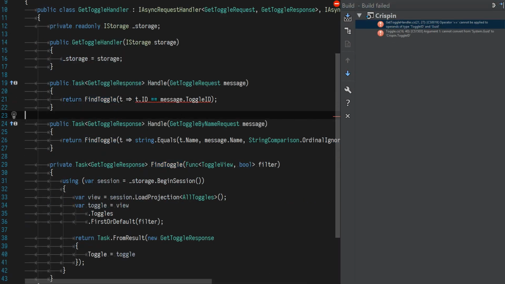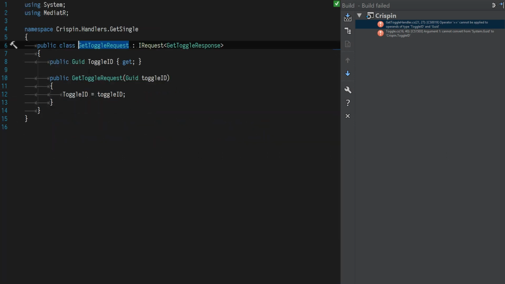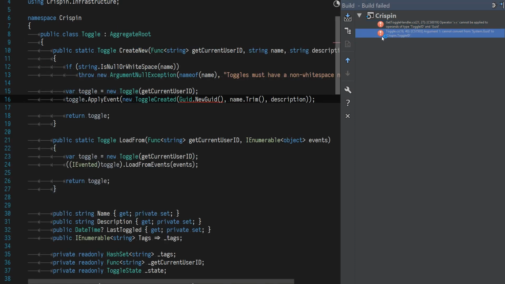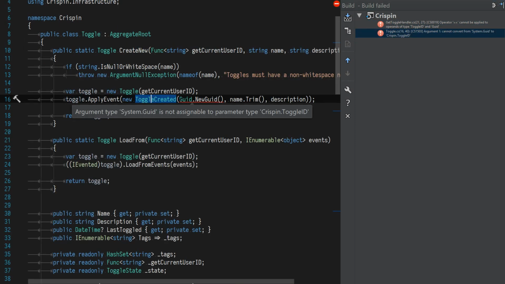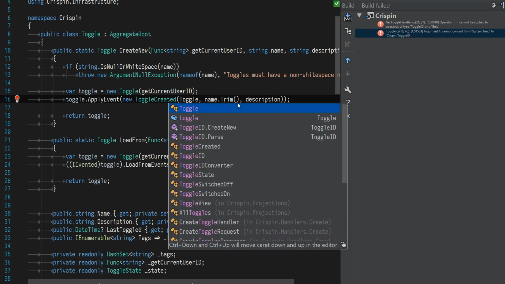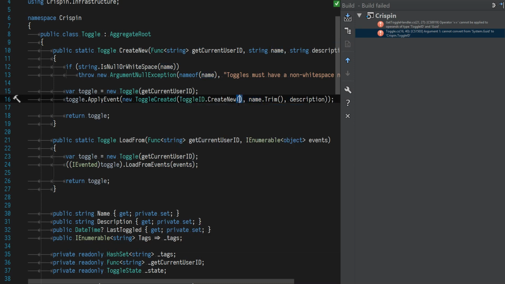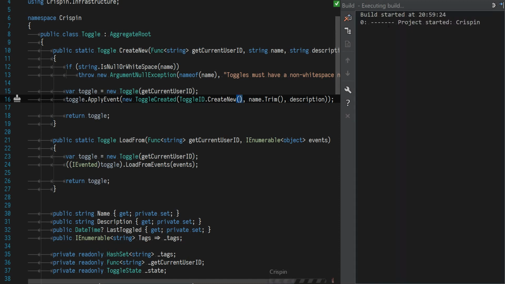Only 2 errors, that seems optimistic. So instead of that we do toggle ID dot create new. There's got to be more errors than 2. It's probably just failing before it gets to the test project.